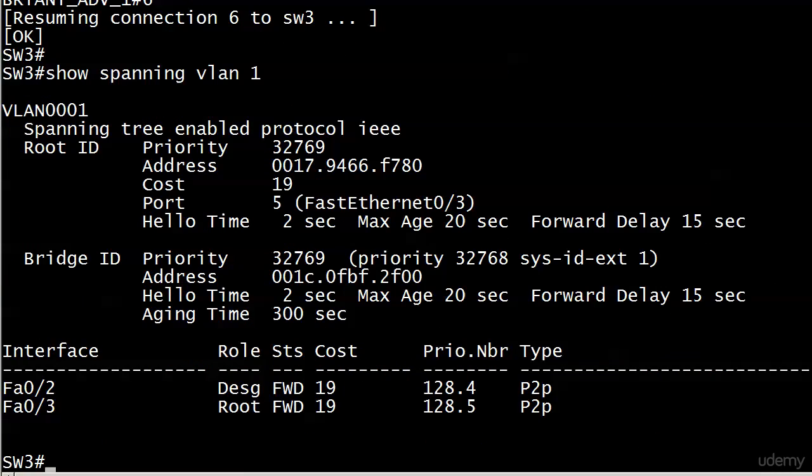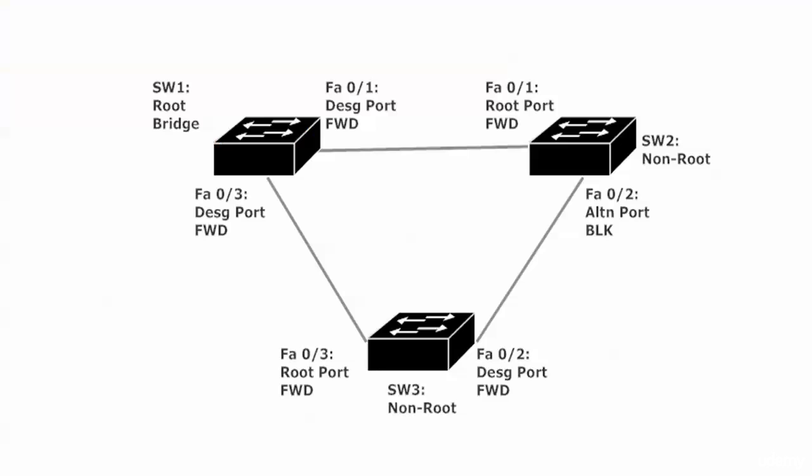And we see both ports here in forwarding mode, and we know why, even though this is not the root switch, because one of the ports is the root port and the other one, port 2 on switch 3, is the designated port for the segment that's directly connected to switch 2. So that was a great walkthrough. We saw that STP will actually just put one port into blocking mode out of those 6, and that's enough to prevent switching loops.